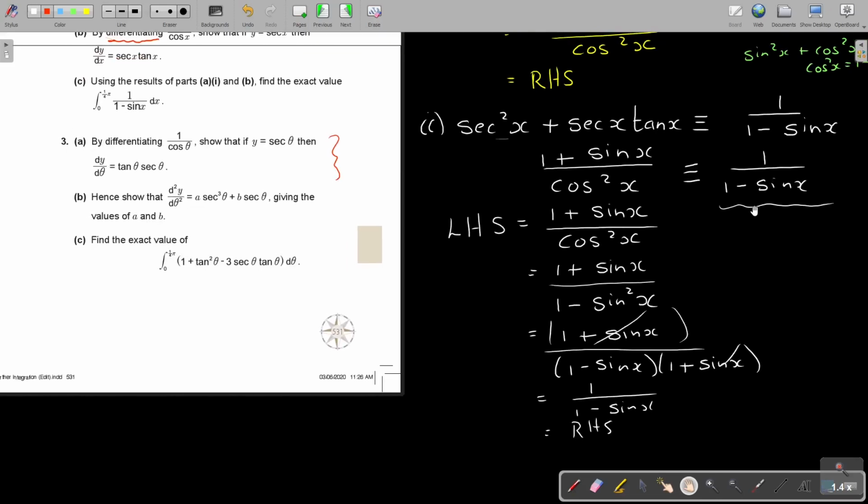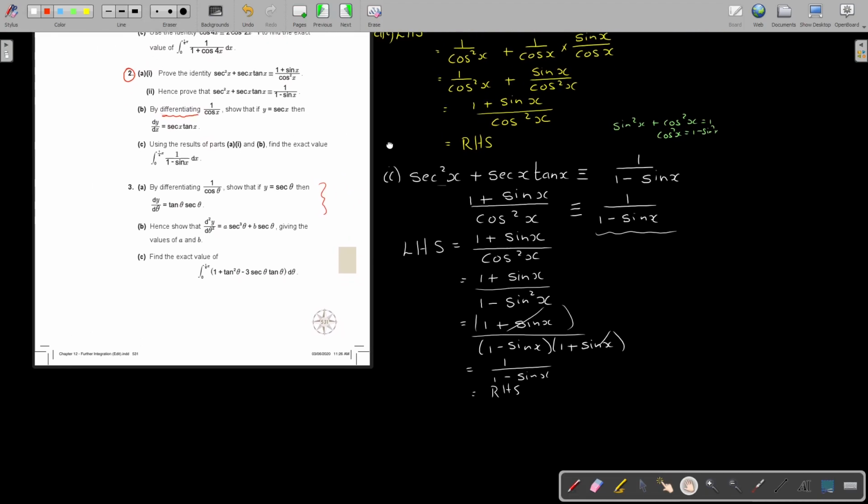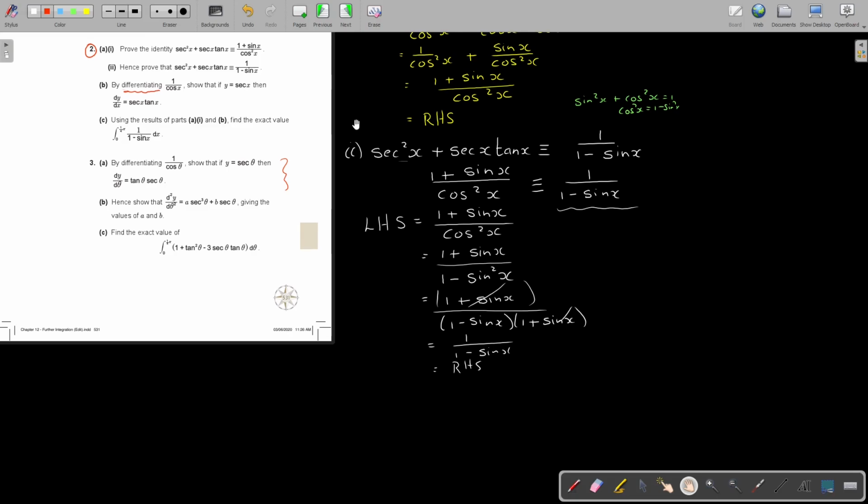Okay, first I'm going to make it a bit smaller so that we can see everything at the end. So I will continue here. Okay, so let's just start, and I'm at B, by differentiating.